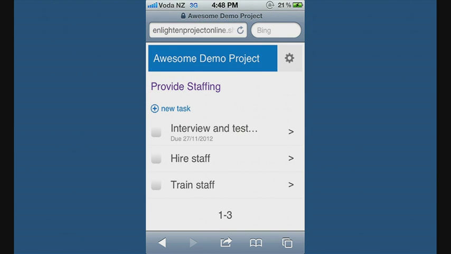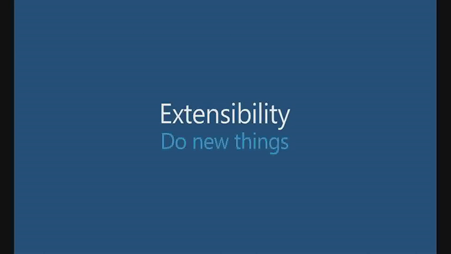And we can find the task that we want to mark as complete, which was these three. And then you can tap on the tick and have tasks marked as complete. Now, when the project manager goes and syncs again with the task list, they'll get these completions through. Lovely in HTML5.